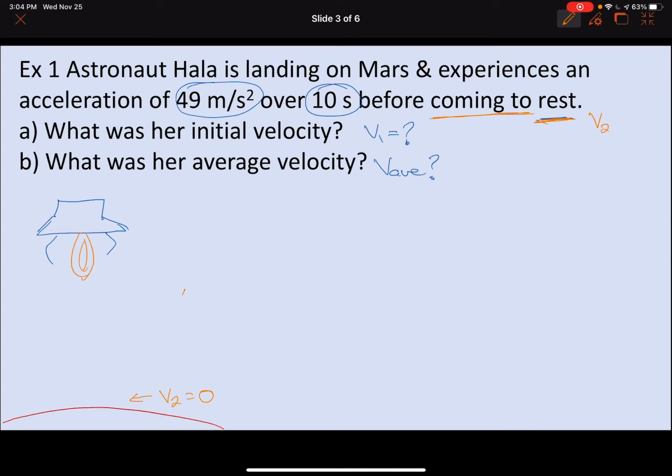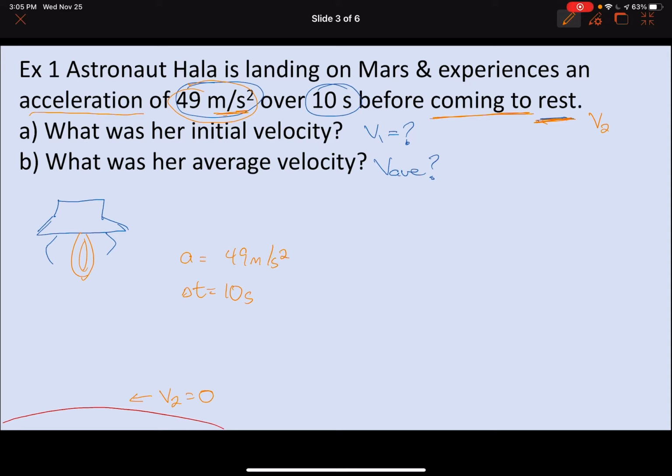10 seconds, that's probably a pretty easy one, right? The time that it takes, the elapsed time or the change in time. Her watch is going to change by 10 seconds during this whole journey. This thing right here tells us that it's acceleration, but even if it didn't say the word acceleration, we should know from those units that acceleration is 49 meters per second squared.